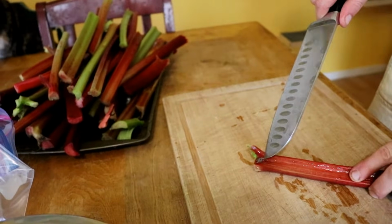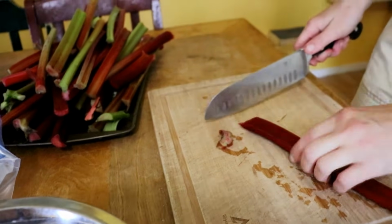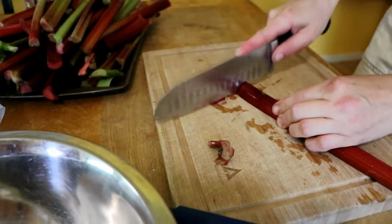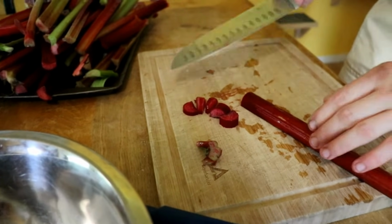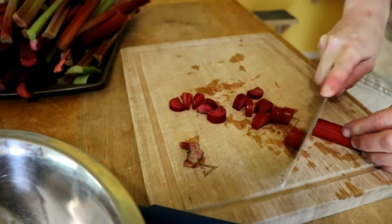Now I'm looking at stuff like this. I'm just gonna make my ends a little better. This one, it was a freshly cut end, so I'm not worried about that. And basically, you just go ahead and you chop it up. So that's about how big I'm doing it. Sometimes it's a half an inch, sometimes a little smaller. In all honesty, I just go.